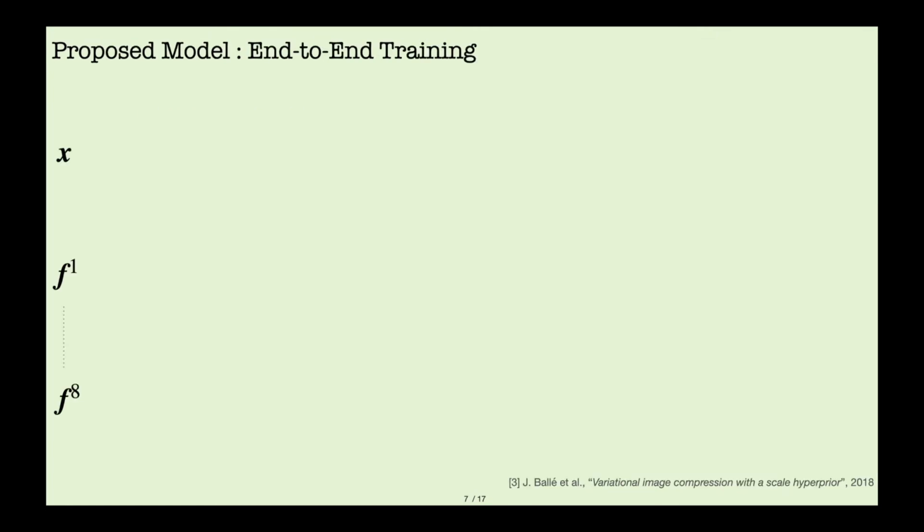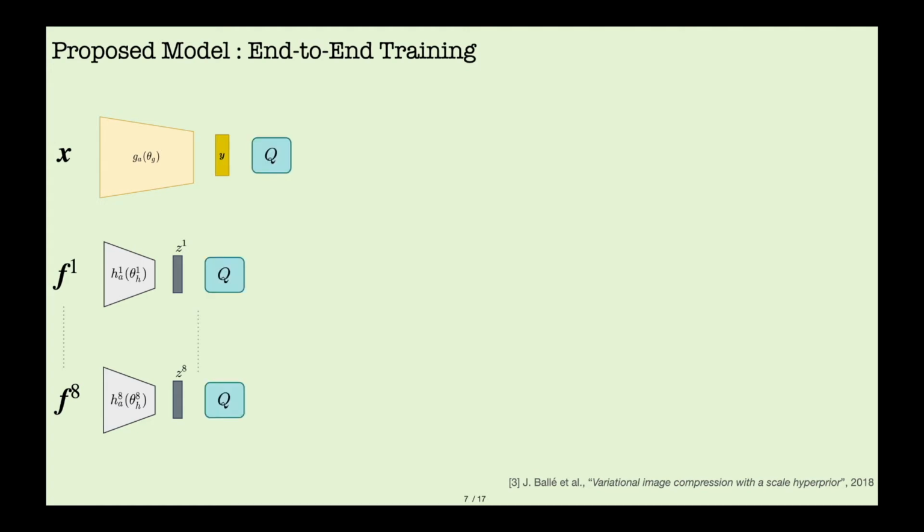So going over the end-to-end training pipeline of our model, the input data is structured as described, and each of them goes through their respective encoders to get a smaller encoded representation. This is followed by the usual steps of quantization and entropy encoding. Now, the entropy encoding uses fully factorized priors, and the prior used by the color module is different from the prior used by the disparity modules. And the priors are also shared with the decoders beforehand.